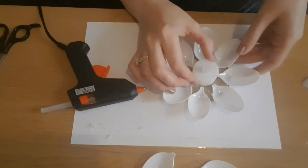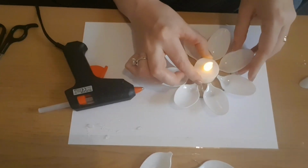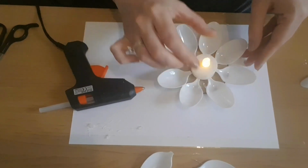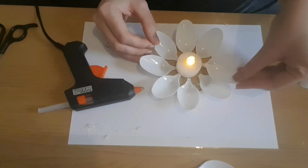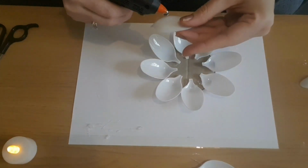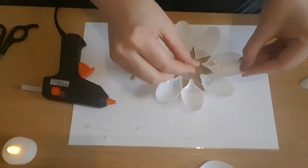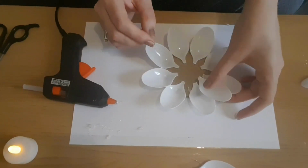So like I said, I decided that I was going to pop the candle in the middle. These candles are from Poundland. You get 4 in a pack with the batteries already in them. So you want to just build up, going around the spoons, adding a spoon on top of the spoons that we've already put to form a flower pattern.